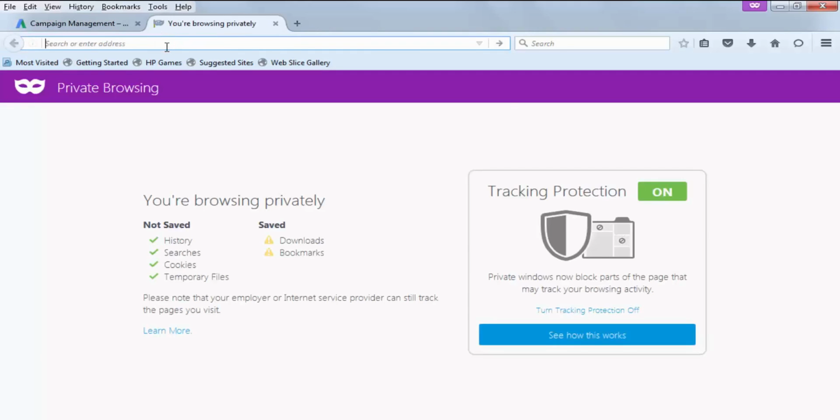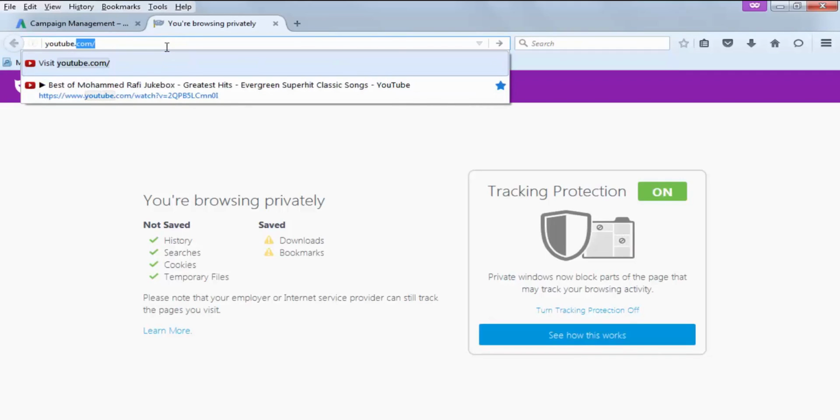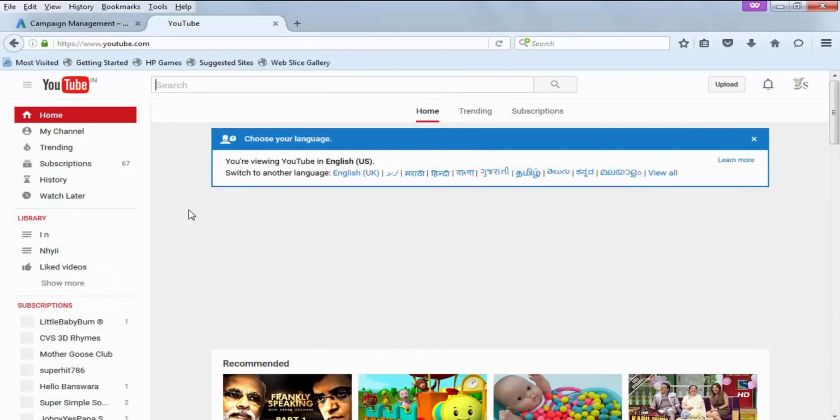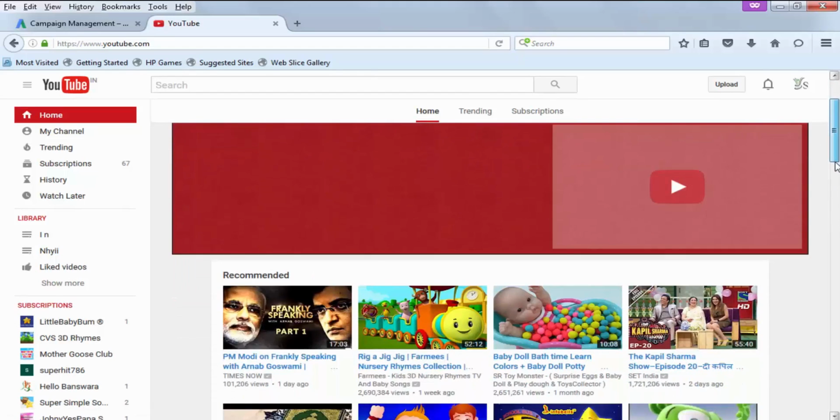So one ad, if you see, is of skippable ads. If you're searching for any videos on YouTube, then what happens is, playing any videos, you might see skippable ads coming in between.